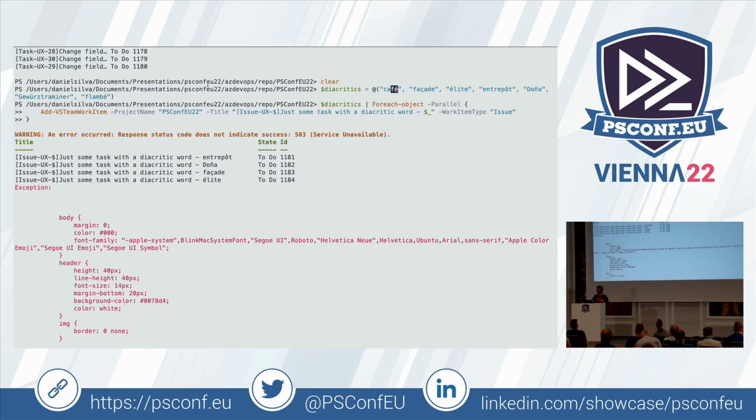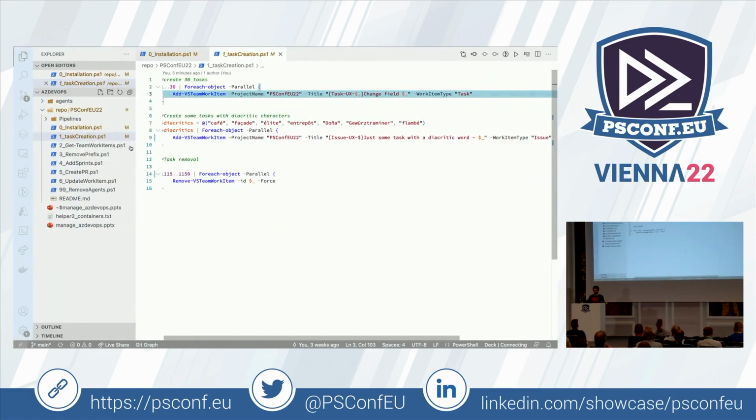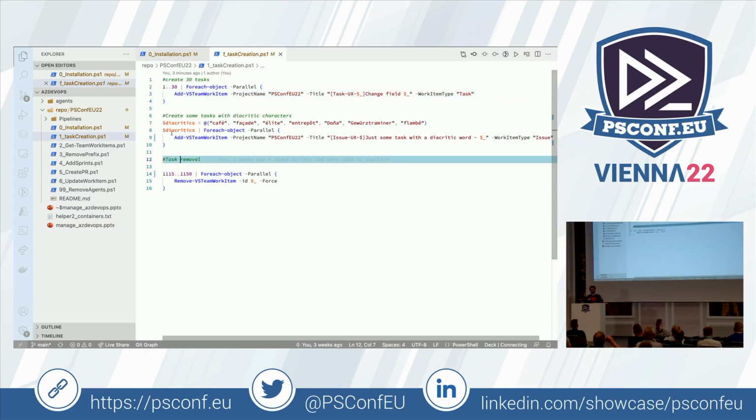They said that if it was really hard to do because it's hundreds of tasks and work items, we would just ignore it and start over again. I said, give me a day and let me see what I can do. So I came up with this solution where I was actually able to move everything. The real use case was I imported the task. I used Add-VSTeamWorkItem, specified the name, and then tried to import it into Azure DevOps.